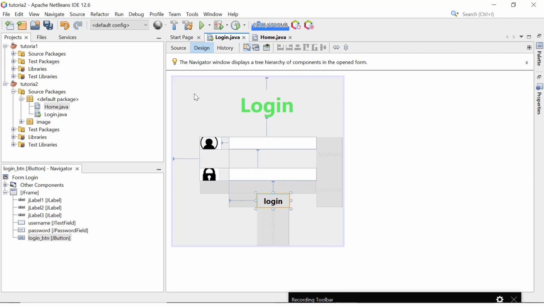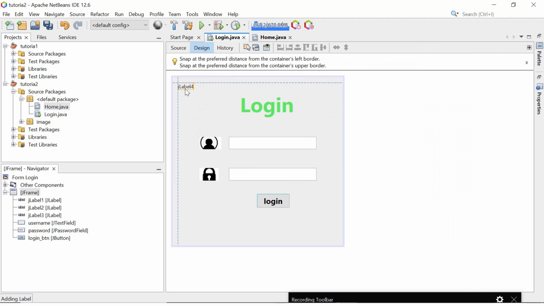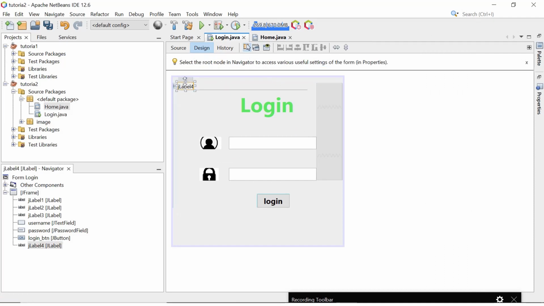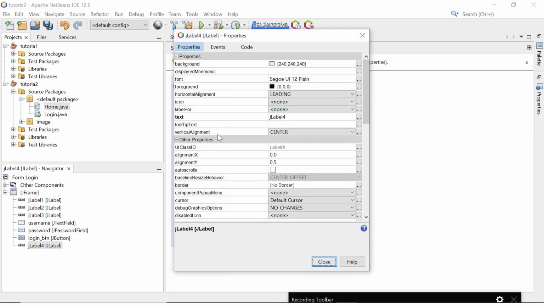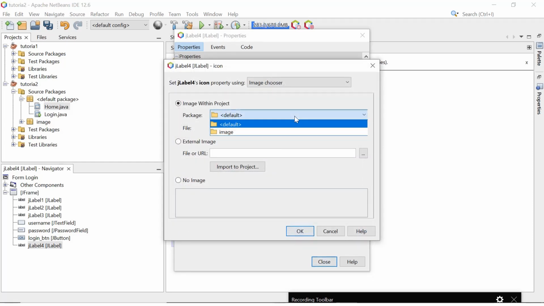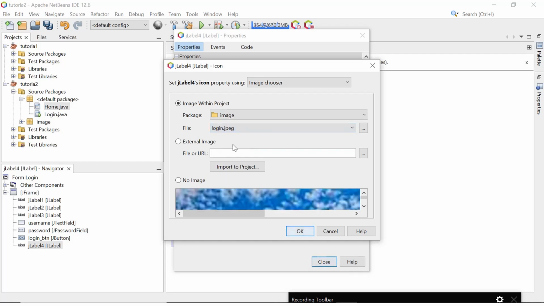Now I have another image that I want to attach to this to make it more fun. So I come to label, I pick a label. I can drop the label anywhere here, and then I can go to my property and select icon. So which icon do I need? I need the login, right?